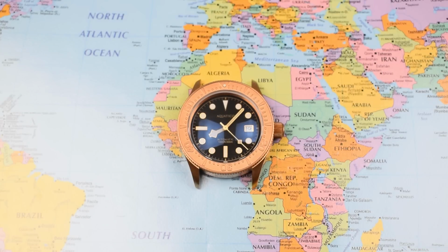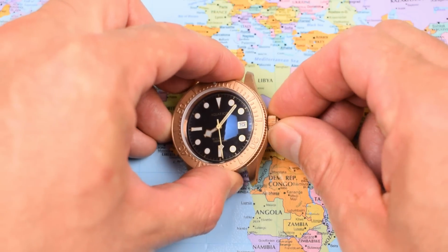Alright, on to the fun part then. Well, I've taken the strap off the watch, obviously, and I have ensured that the crown is screwed down nice and tight.